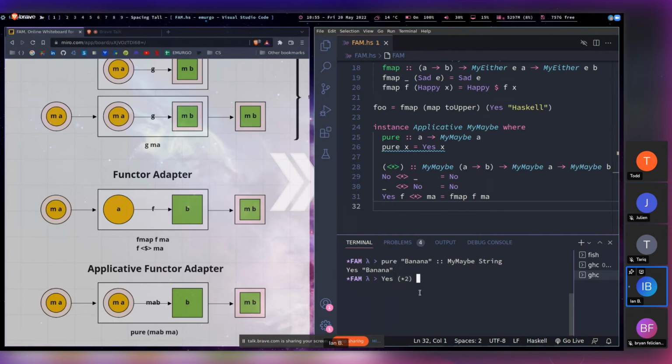So that's the scenario. It's a little bit hard to make that concrete, of where we would run into a situation like that. And that's why Irfan was going through those very detailed examples of different scenarios to show you guys where you would run into the need for these things. We're going to take a kind of contrived example here and not really consider why we would have a function inside of a yes context or a maybe context. We're just going to go with it, right?